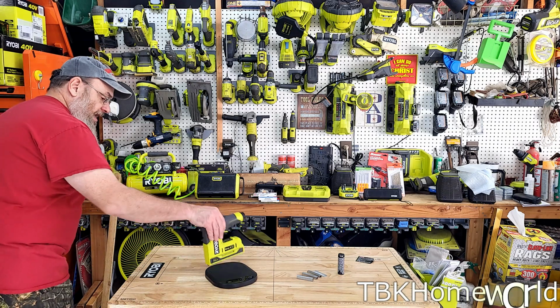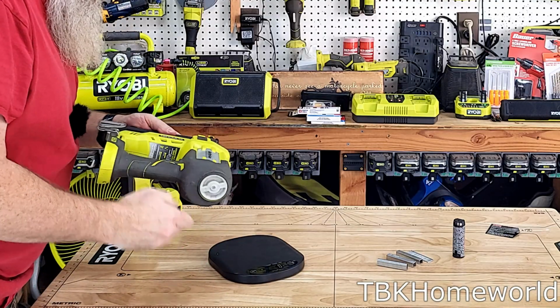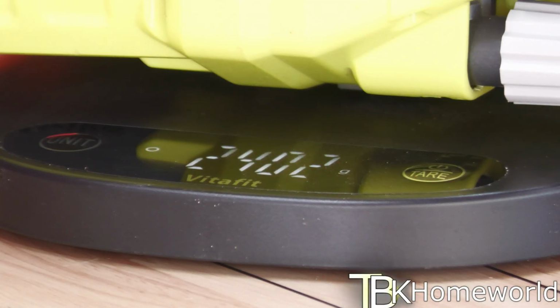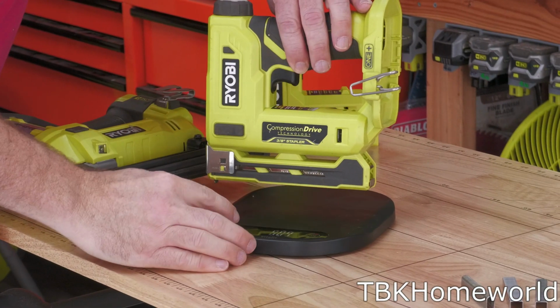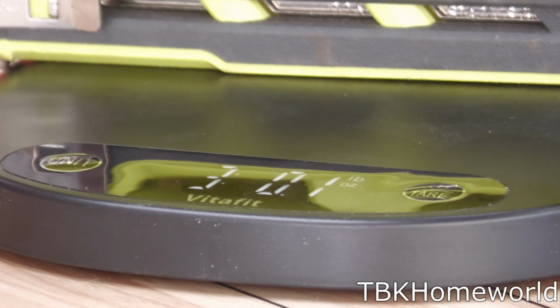Now let's see how much our brad nailer weighs. This is just the brad nailer, nothing else in it whatsoever. So we weigh 2,402 grams or 5 pounds, 4.7 ounces. Now let's check out how much the stapler weighs. And the stapler is 1,364 grams or 3 pounds, 0.1 ounce.